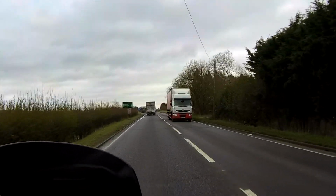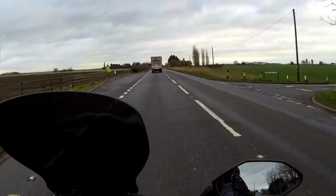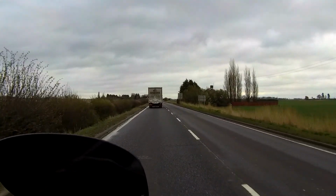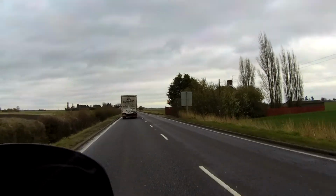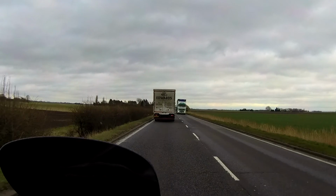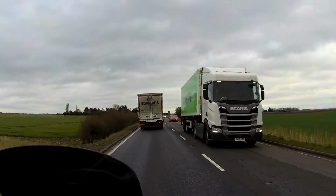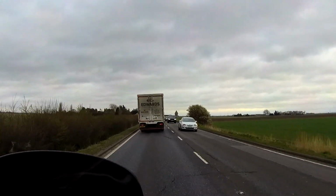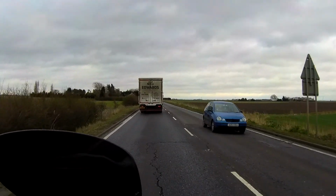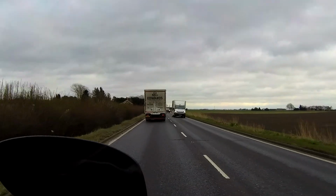So you join me on the way home along the A47, having had the Yamaha Tracer remapped at BSD, so that's the third part of the trilogy completed. We've had to change the tyres, had the suspension sorted, and now we've had the engine remapped. And I have to say, what a difference. I've just gone for a blast along the Thorney bypass with it, and the throttle response and the smoothness of the power delivery is just unbelievable. It really is a huge difference from what I had before.